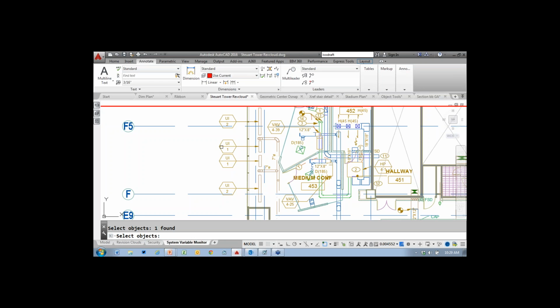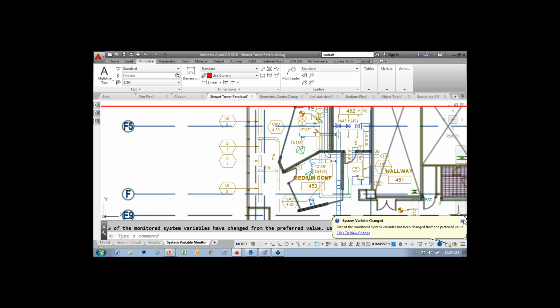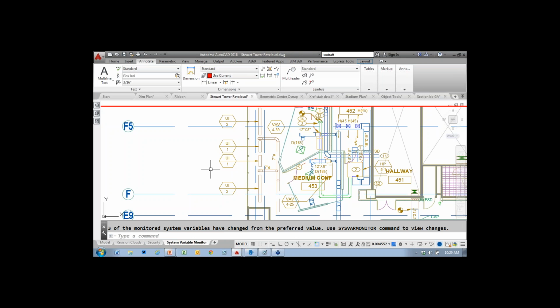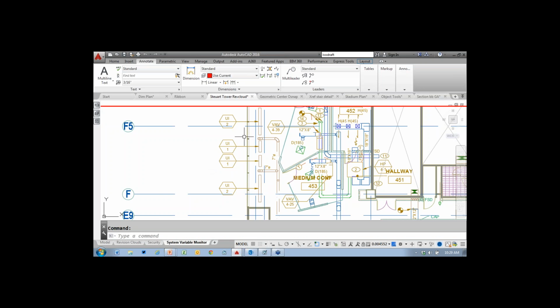So let's try it. I'm going to click on here. We'll do 2 of them. Why not? And then you'll see in the lower right-hand corner, I get this message: some of your system variables have been changed. Oh, no. For example, if I go into the Open command, you'll see that I no longer get a dialog box for Open. So FILEDIA was turned off. What is up with that? If I come over here and I select these objects and then I go into the Erase command, it doesn't use those objects. That's because PICKFIRST was turned off. Hopefully you guys are familiar with those system variables.